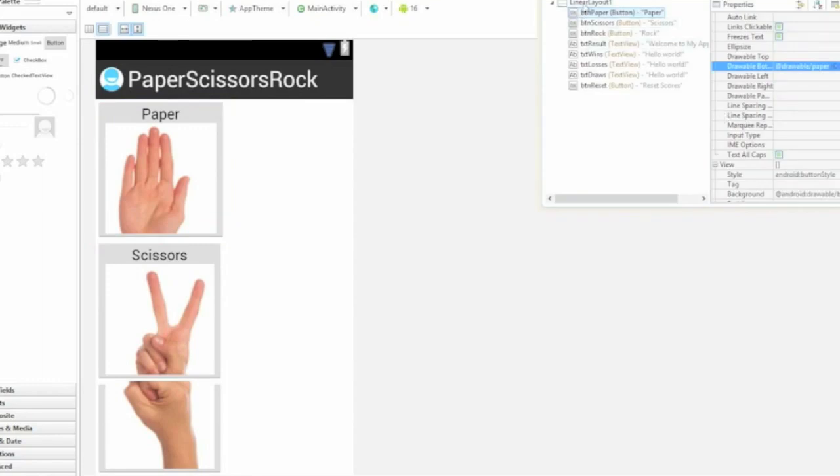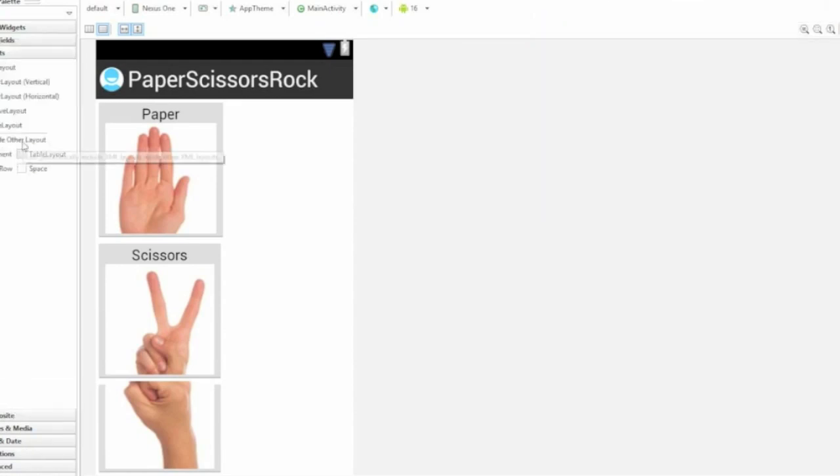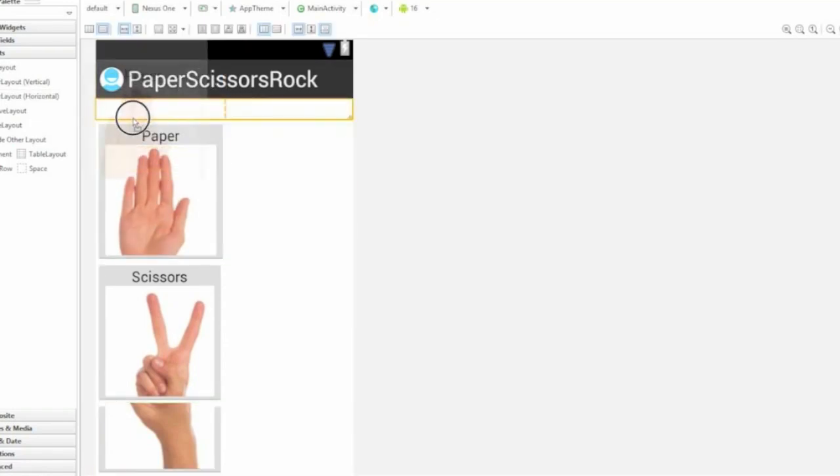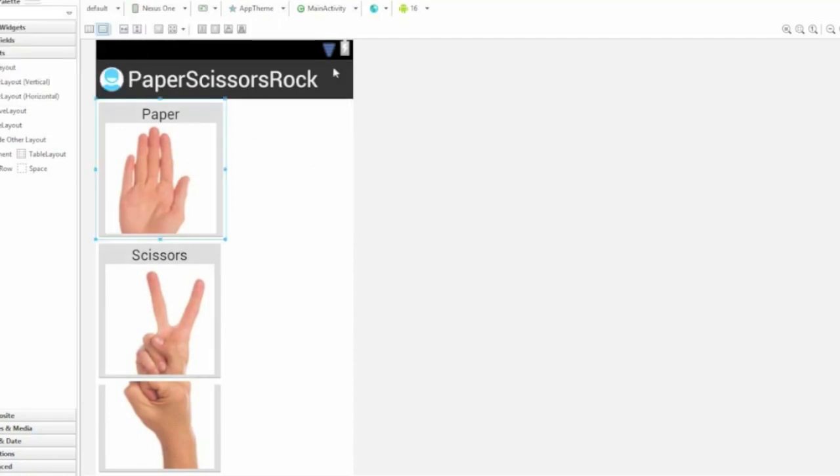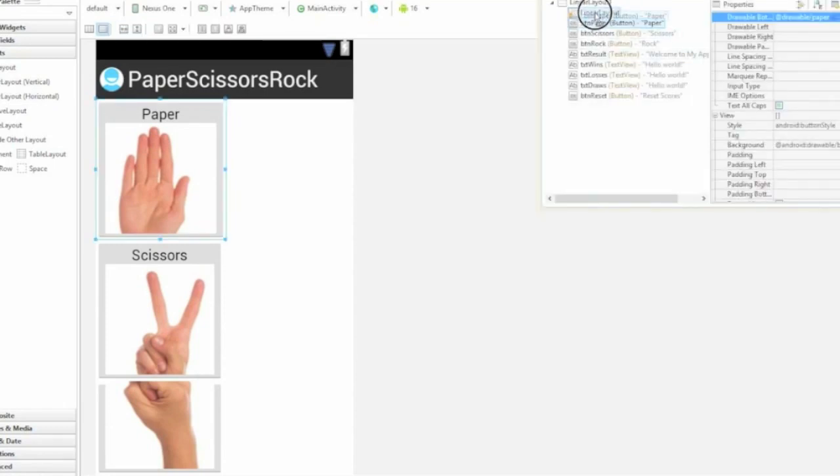So you can see here I've got a linear layout. I'm just going to drop another layout in there, and I'll drop my linear layout horizontal into this top one, and then I can drop my paper. Oh, I've done something wrong there. I'll just edit and undo, move widgets, and I might just arrange them from up in here. So just drop them in here.